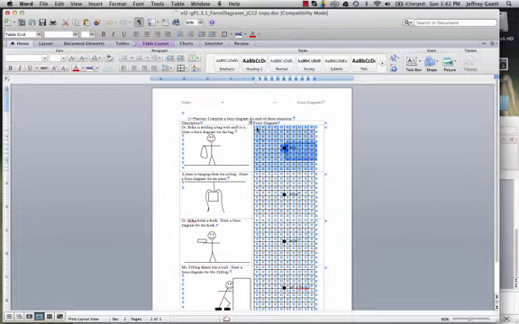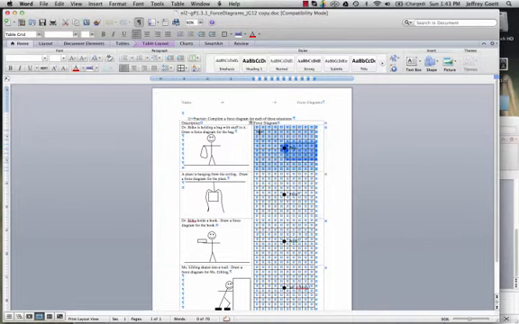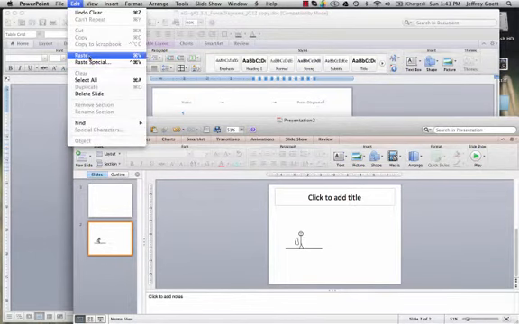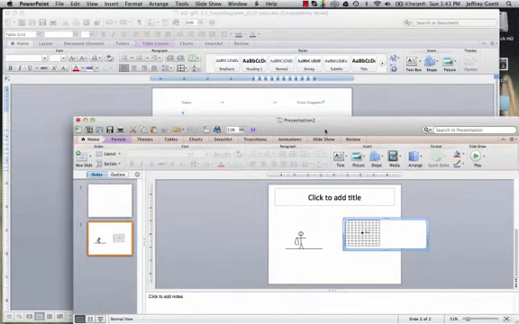The other thing I can do is if I highlight it, if you notice in the upper left-hand corner, you get this little cross thing. If you click on that, that's another way of selecting it. I think if I right-click on it, I can go copy. So let's see if that worked. If I right-click, and then I go here and I go paste. All right, it still gives me that weird ring around it, which I don't want.